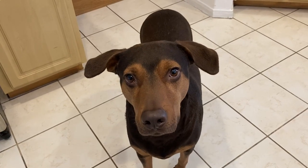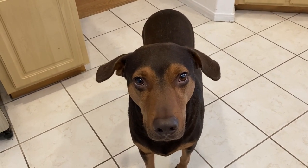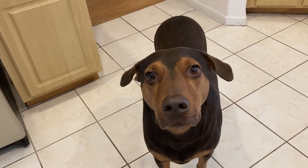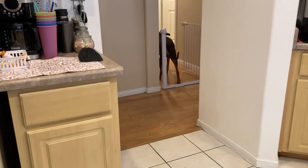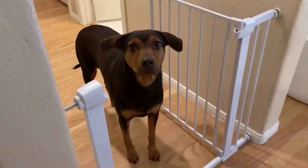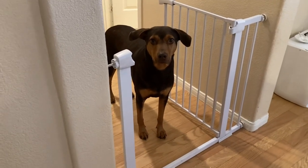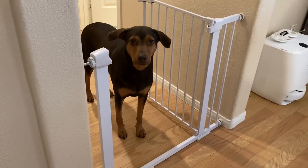I stayed really consistent — I spent a few days practicing from the kitchen, and a few days practicing from the living room, so that he understood if I asked him at any point to go to the hallway, that's where he's supposed to go. Salem, in the hall. Then I would walk over and reward him. Take your time getting them used to this. Staying near the gate for a bit will really help them understand that this is the area you want, then work your way up to moving away.